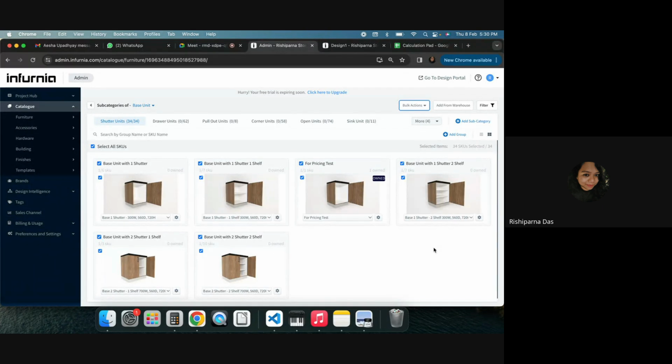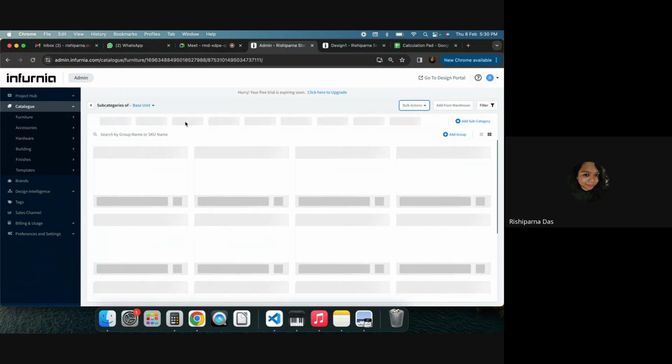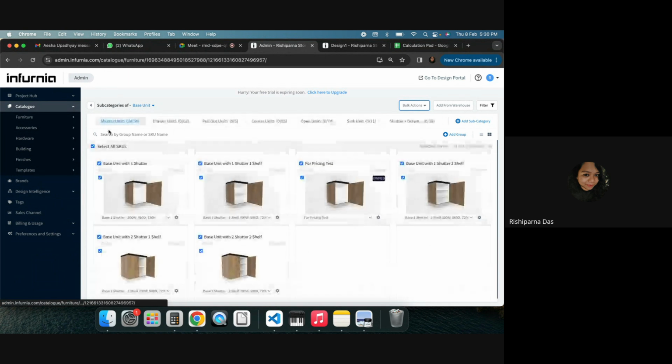cabinets together. So what you do is select all the cabinets here. Basically, if you select one cabinet, the select all option also starts, so you can select all the items in this particular group. You can select more options also. But I suggest, if you're doing it for the first time, please select one and first do it for one cabinet and then start off with the rest, right?